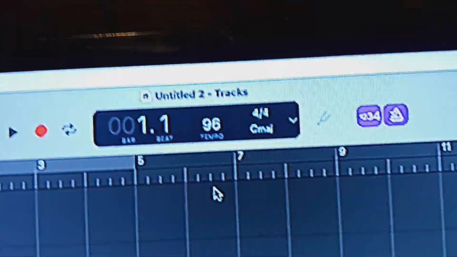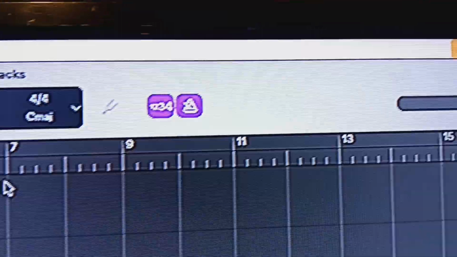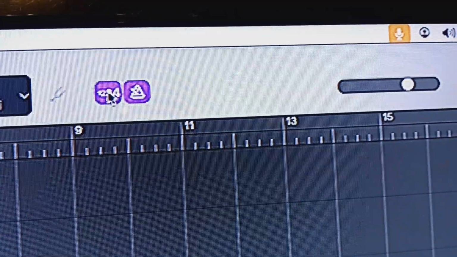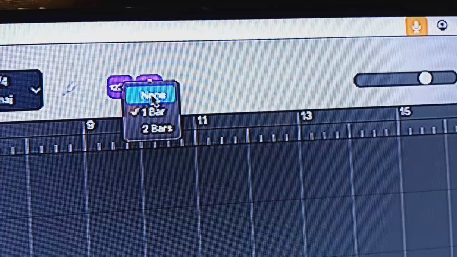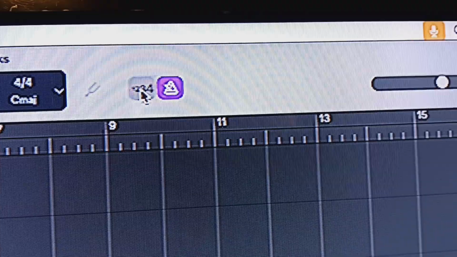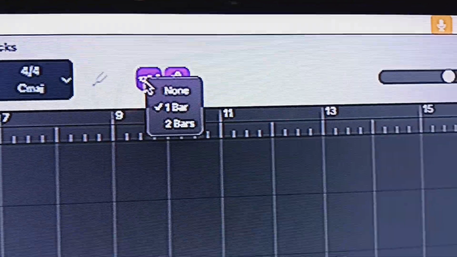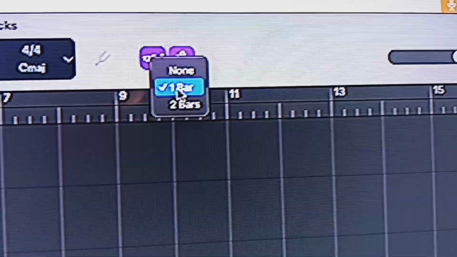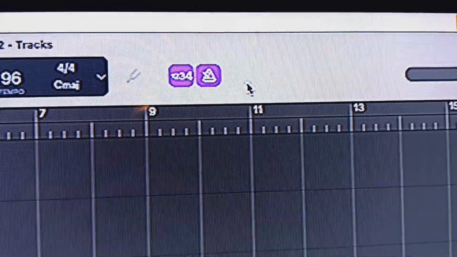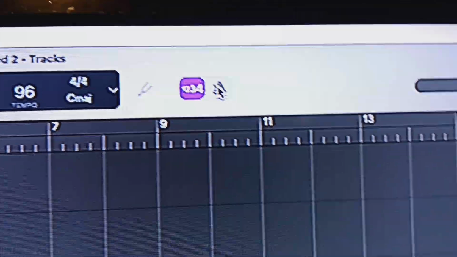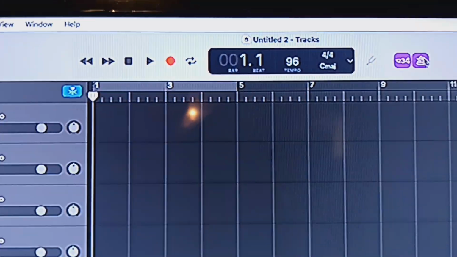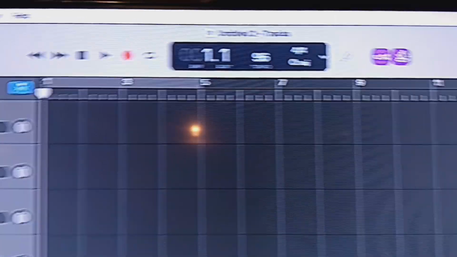And then also I want to make sure that my count is together. So I'll go in here and right click on it. You can choose none, which will unhighlight this, to count in when you get ready to record for the metronome. Right click on it. 1 bar gives you 4 clicks. 2 bars give you 8 clicks. All right. And if you want the metronome off, you can just simply unselect that, and then the metronome is off.